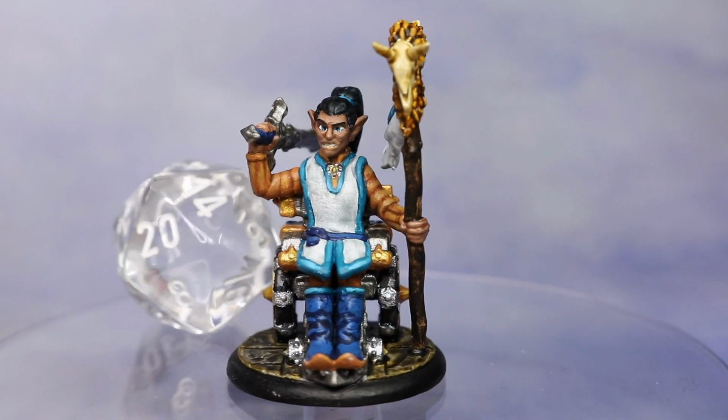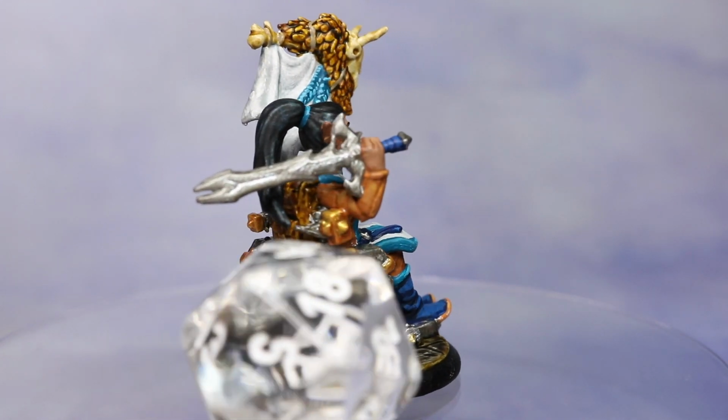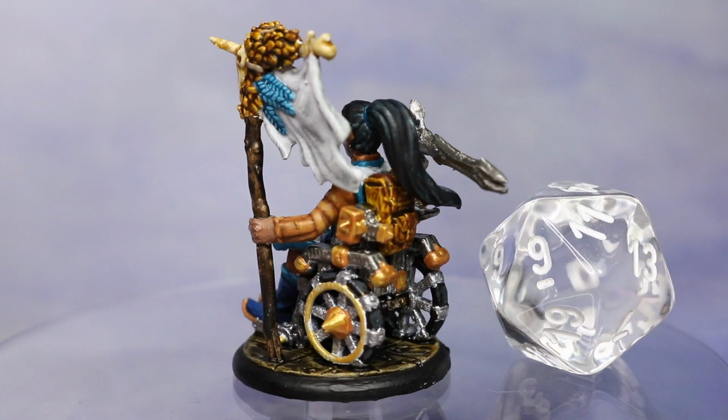So here is the finished miniature. I hope you found this video helpful. It gives you some guidance on how to paint faces.